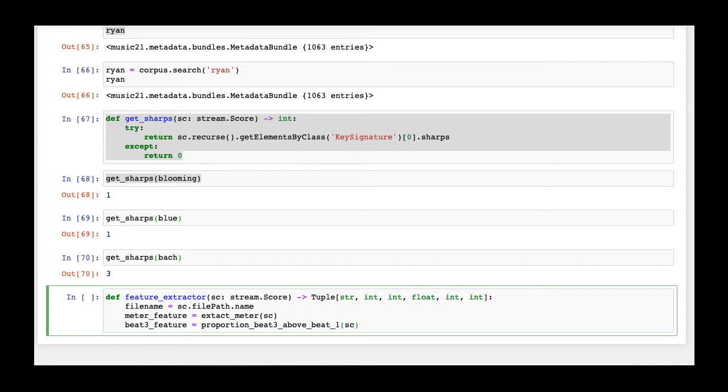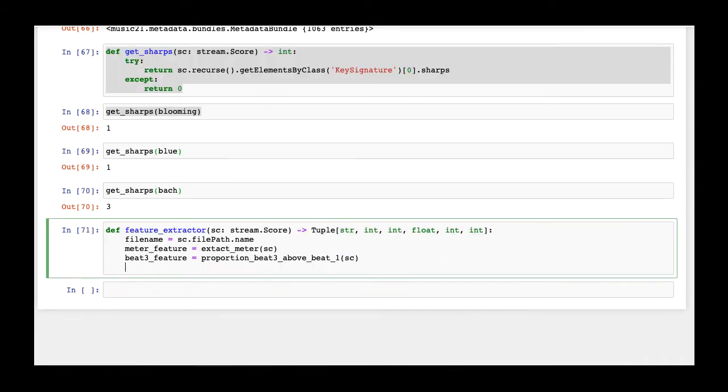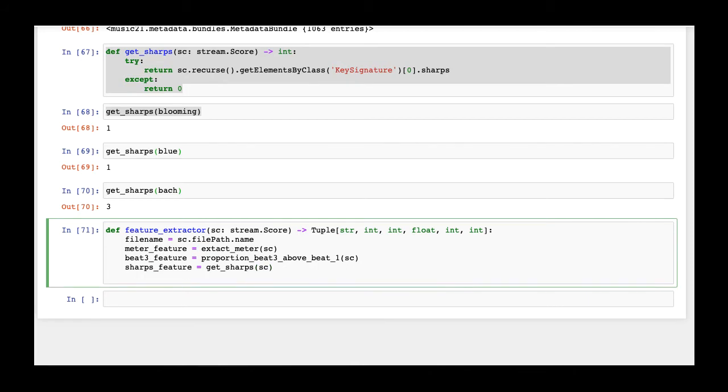So we're in proportion of beat 3 above beat 1. I always hit shift enter too early. Sharps feature is going to be get sharps from a score. And our ground truth, in this case we said it's going to be an integer, so we'll say int of jig in file name.